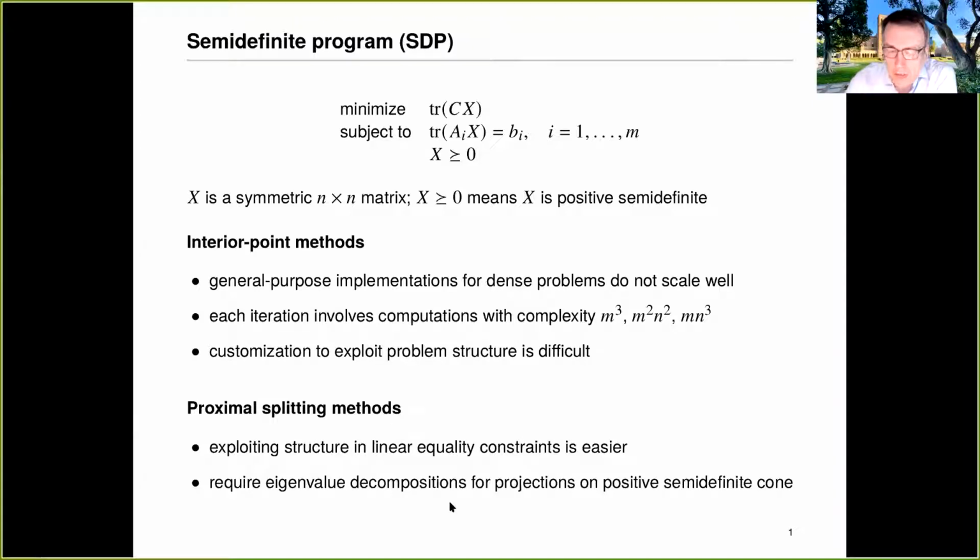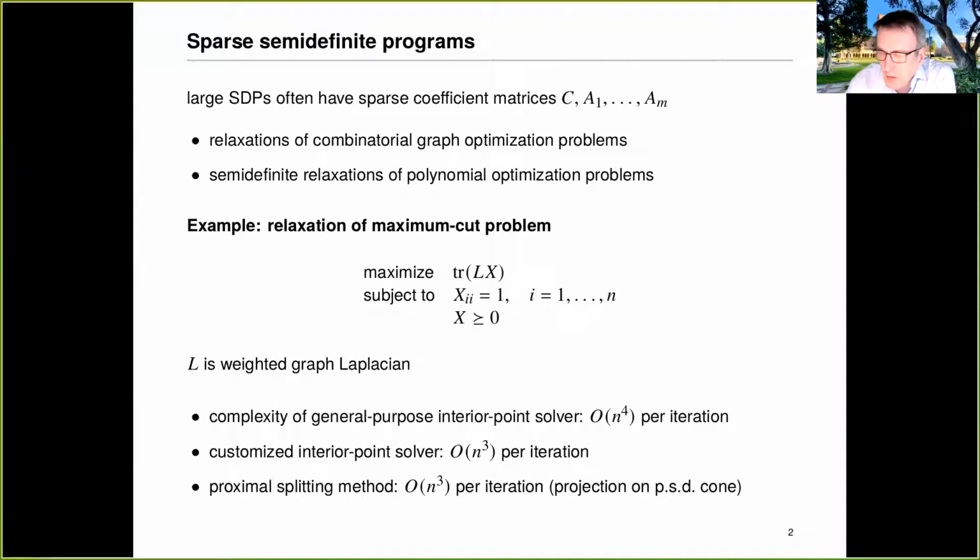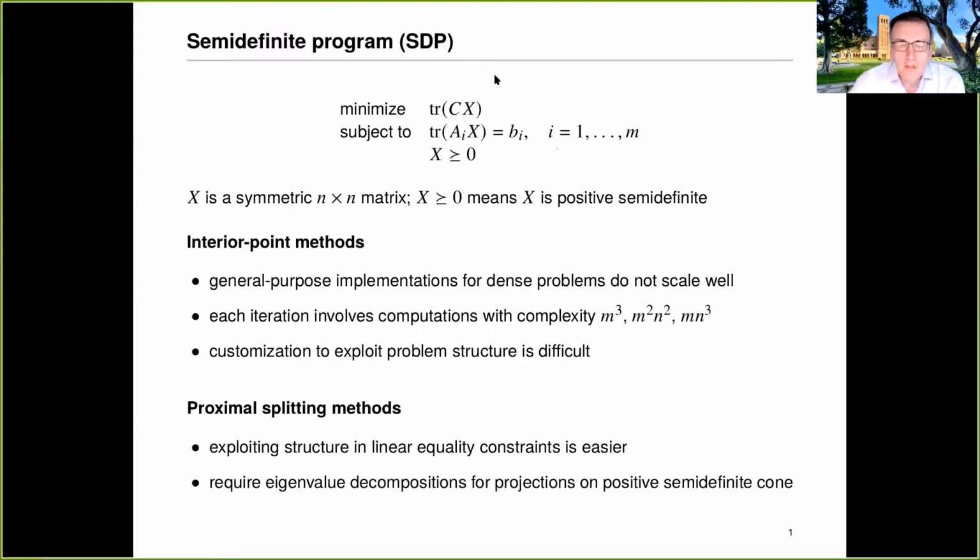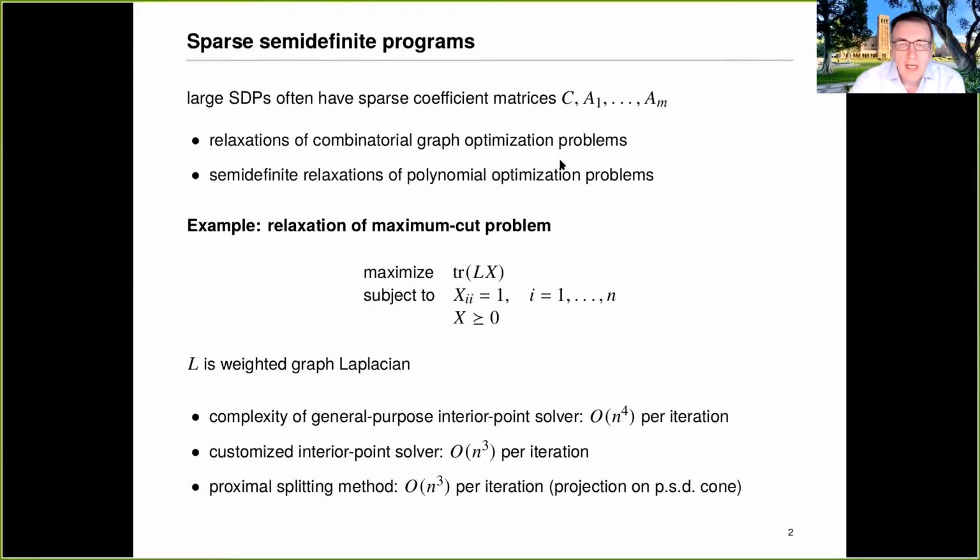So to be more specific, we can look at two classes of problems that were actually the earliest ones that motivated the work on semi-definite optimization in the 1990s. A first class of problems were problems that involved relaxations of polynomial optimization problems or graph optimization problems, for example, the max cut problem. Those lead to very sparse problems, where the coefficients in the problem are all very large and sparse matrices. For example, because they inherit the graph structure, the sparsity pattern of the graph of the problem.